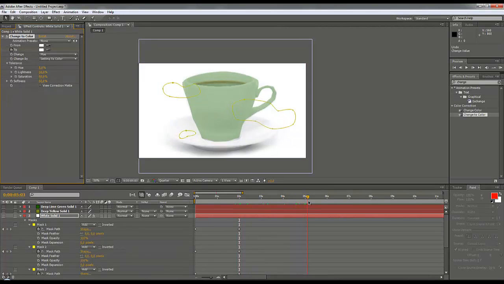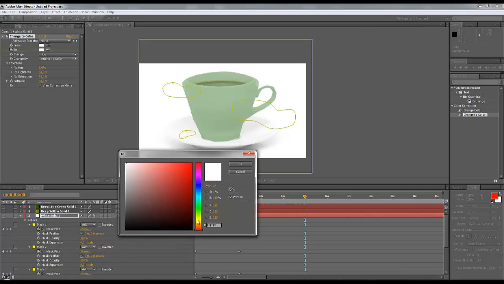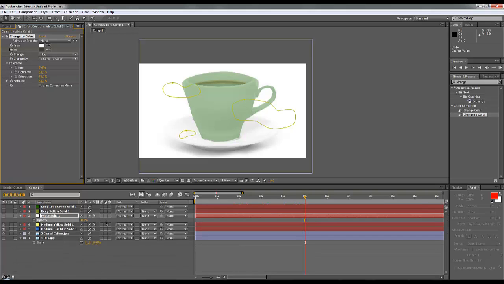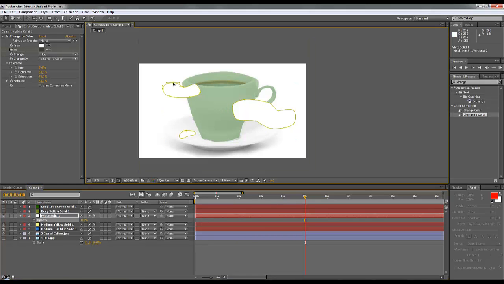I need to go to 5 seconds first, then change the color to brown. Because otherwise I'm stuck with the same problem, that I changed my color at 2 seconds, and that's exactly what I don't want. I don't know what color I had. Anyway, we can always change it later. It's all good. So let's put up the opacity a little bit so we can actually see what we're doing, and turn on the layer.